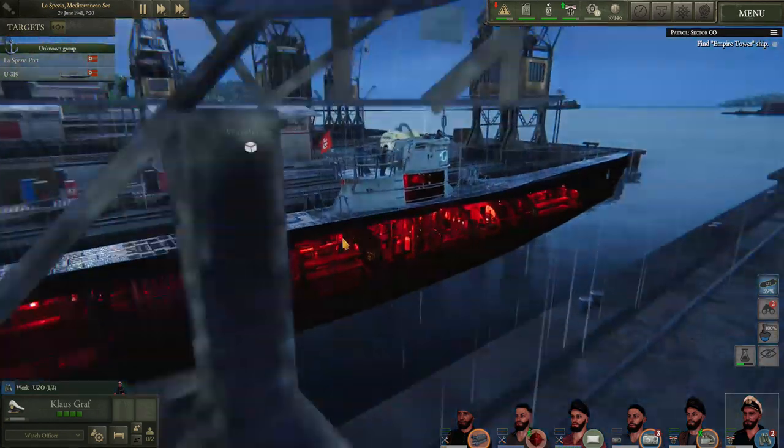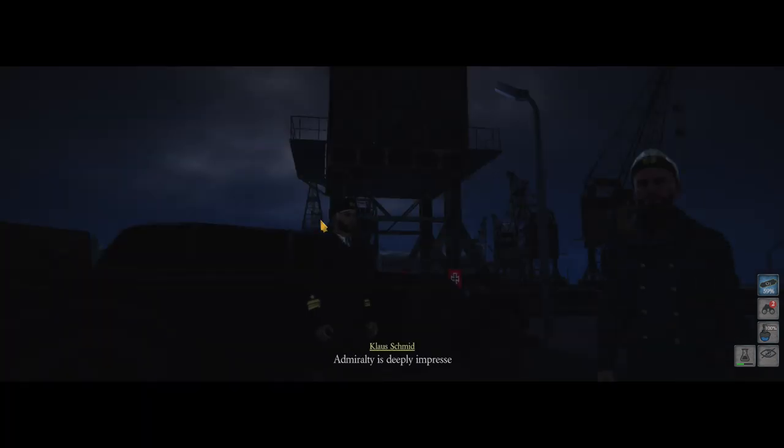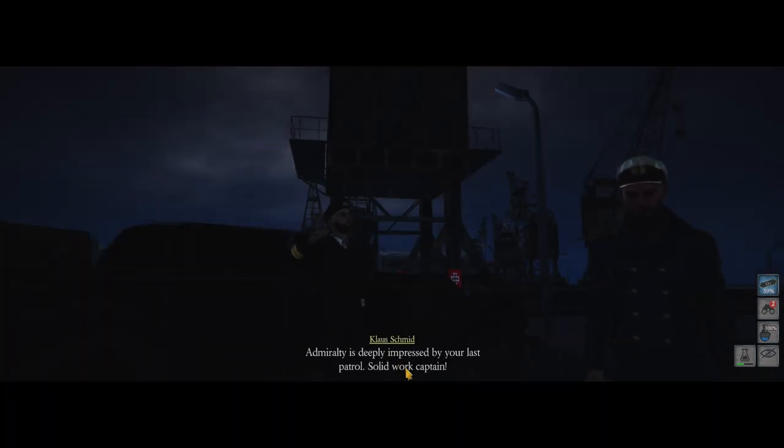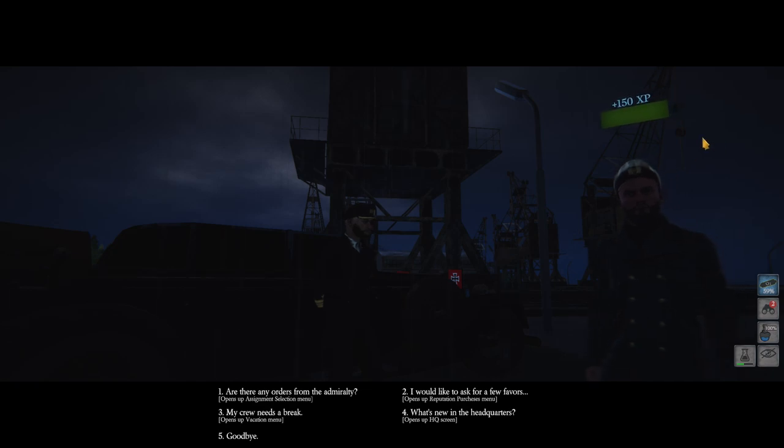Meanwhile, let's get the captain. Check out the leading officer. Let's just check on, make sure our crew are in good shape. They should be. They haven't done anything in the last mission, pretty much. Oh. Okay. The assignment completed. Patrol of Sector CO completed. We're generally impressed with, blah, blah, blah. 15,000 renown. Sorry, budget. And 75% renown. And he just got some 150 XP. Right.